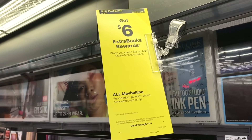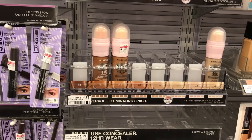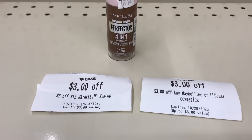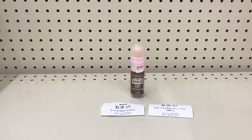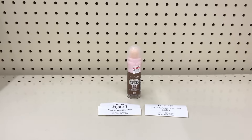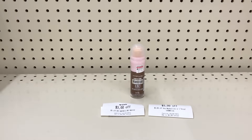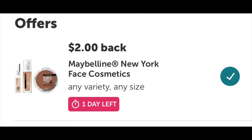The next deal is spend $15 get $6 back on Maybelline cosmetics, limit of one. Pick up the Maybelline Instant Age Rewind Perfecter priced at $14.79 — that's within the 98% rule, so make sure your store follows that. I still have my $3 instant CRT from last week. We also received another $3 CRT today, plus a $2 Maybelline digital coupon everybody received. I also have a $3 off $15 Maybelline CRT. With those coupons and CRTs it drops to $3.79 — pay that, get $6 back, and check Ibotta because it's giving $2 back, making it free and a $4.21 money maker.